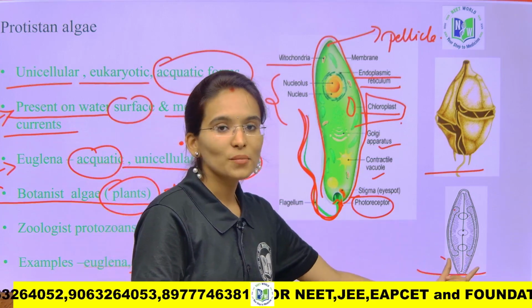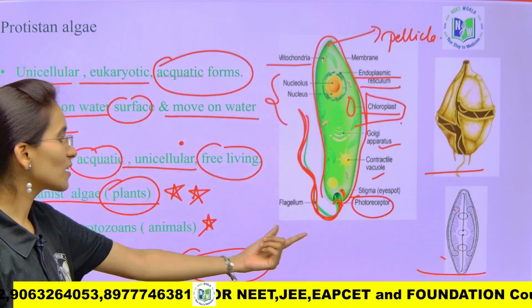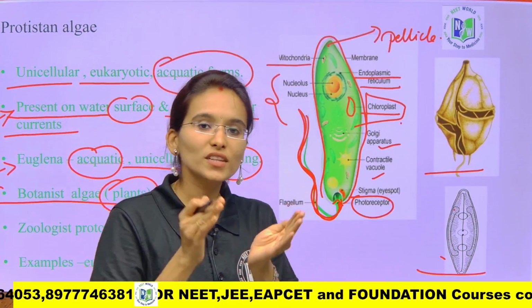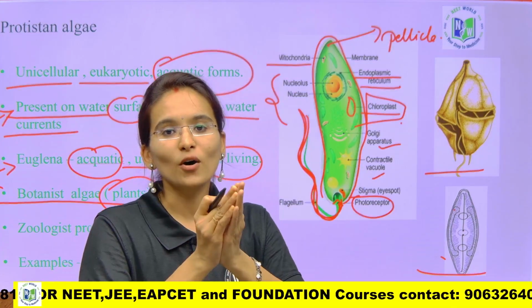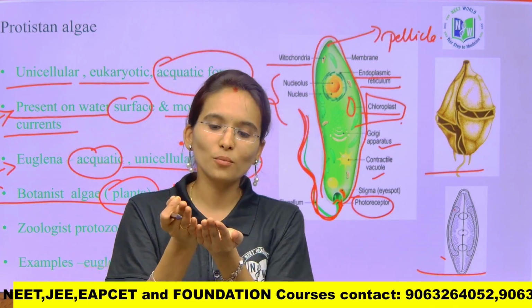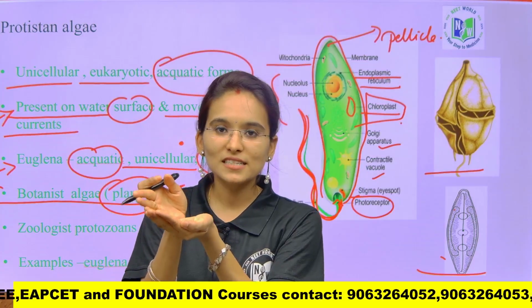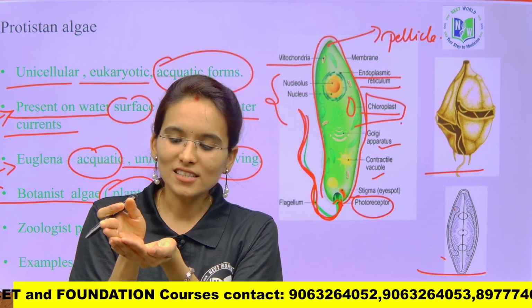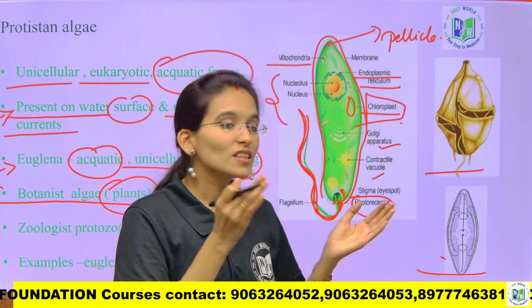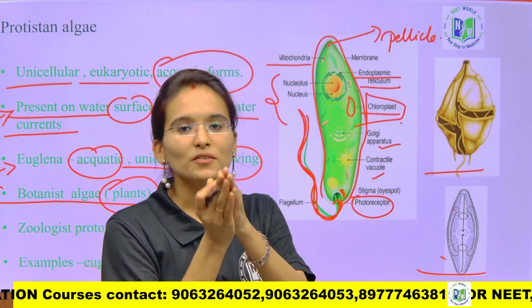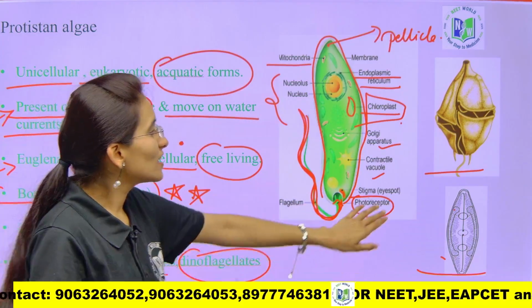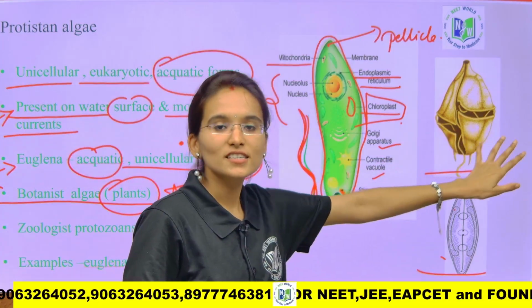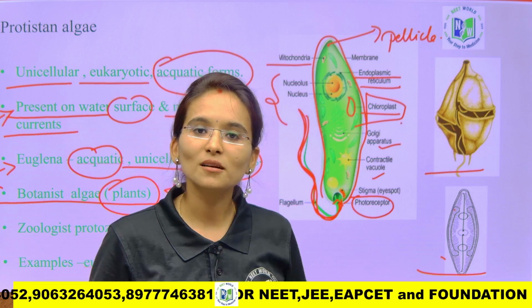This is called the diatoms, where the two shells of this organism are fixed one upon the other like a soap box. When we open the soap box, it is present in this manner. Isn't it, students? So, in these diatoms, one shell overlaps with the other shell, and they are joined in this manner. And the next one is the dinoflagellates. It is also placed under the kingdom Protista only.